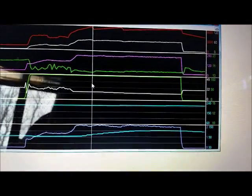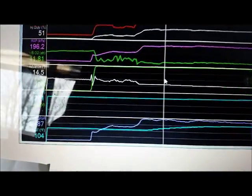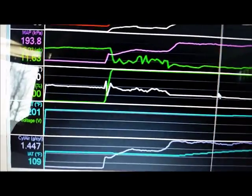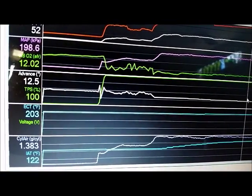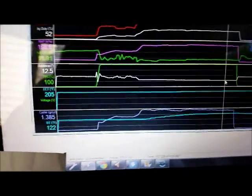So as you can see, this is the pull going down. The red line at the top is RPM. There's shifting to second, there's shifting to third, and so forth. What I want you to pay attention to is the timing here. I wanted to be at 14 degrees. Come on, the glare is horrible. And as the pass went down, it kept pulling more and more and more. It ended up pulling me all the way down to 12.5 degrees timing because of the intake air temperatures. Let's see if I can get rid of some of this glare here for you guys. There we go.